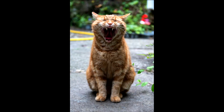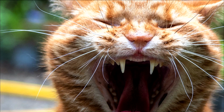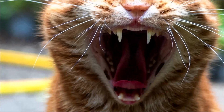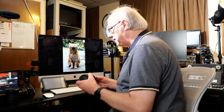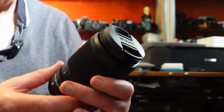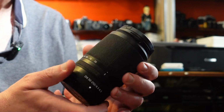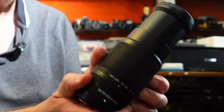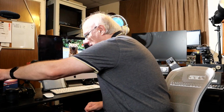And it's the same with this image here. It's focused on little Sam's eye. That's great. It's pin sharp. Gorgeous image. Now, these shots were taken with the Nikon 50-250, which I have here. I will be doing a review on this lens. It's a DX lens, which is designed for the Z50, the Z30, the ZFC, and so on and so forth. Great value lens for this sort of photography, for wildlife, possibly sports, but great image, great lens and great image quality and great value for money.